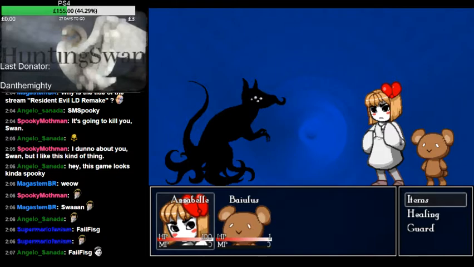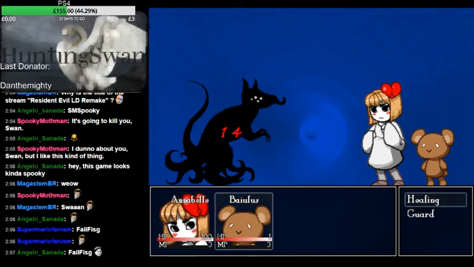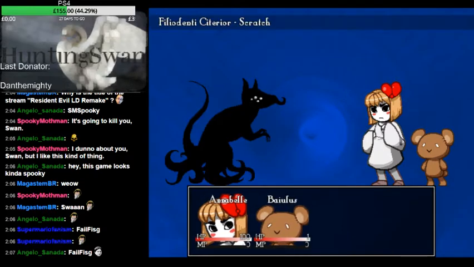Okay. So I love this battle system. This battle graphics here, these battlers. Looking very nice. Stab him with your crayon. Healing, nothing. So he can't attack. Discard.